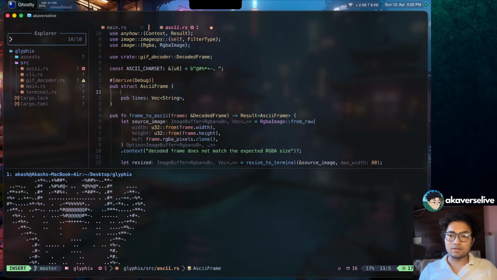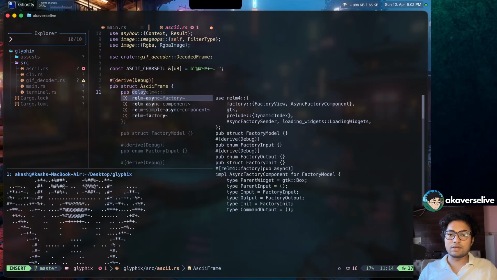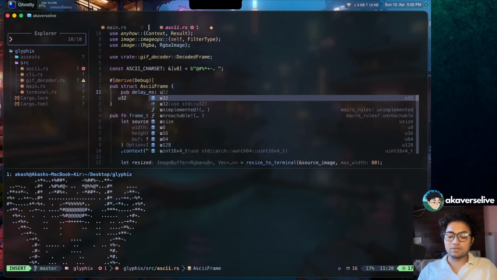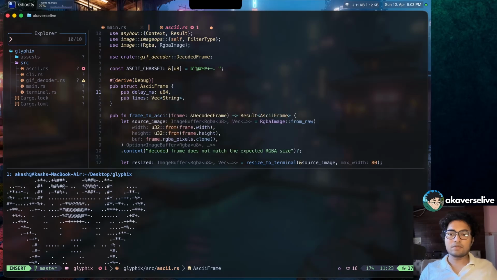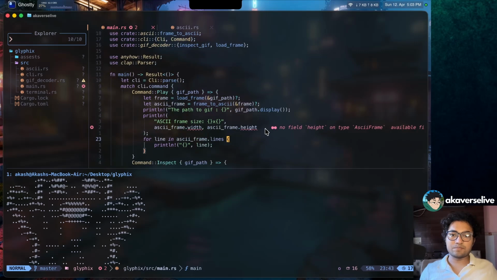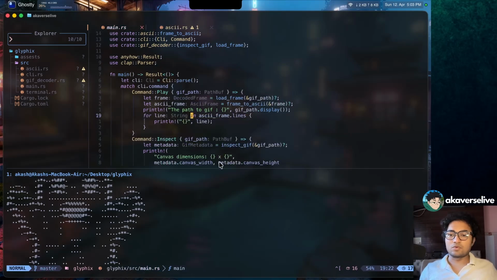And then we need here pub delay_ms, which will be of type u64. Okay, here we don't have the width and height, so just delete the statement.